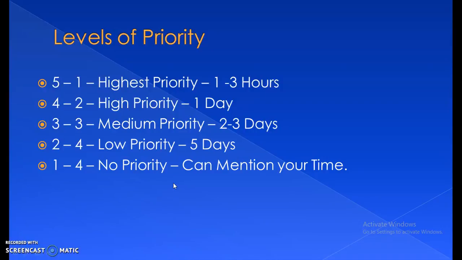For high priority, if the business is impacted, not very badly, but it is impacted, then we will be given at least 1 day to solve and fix that issue. Medium priority is something that's not very urgent, but you need to solve it as soon as possible. And low priority is something where you are going to take time, and you are very clear about it. You're going to talk to the end users, tell them the issue and the seriousness of it, and then we are going to shift it to low priority. So we need to request the client or the end user to move it to low priority.